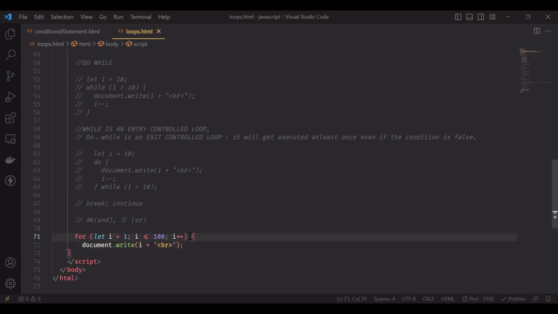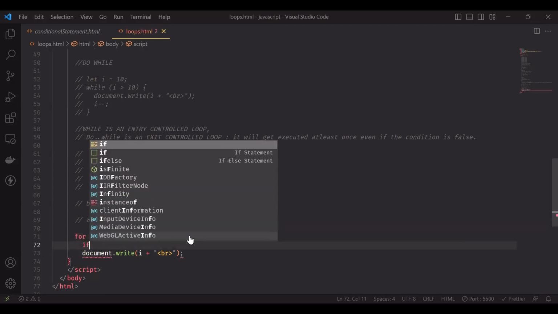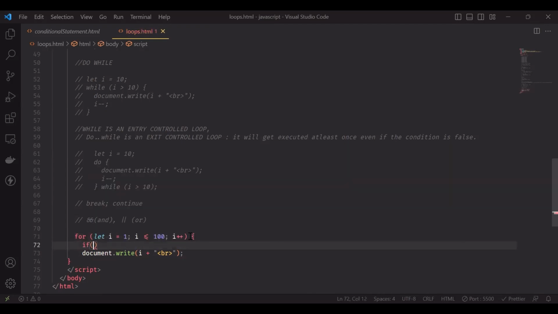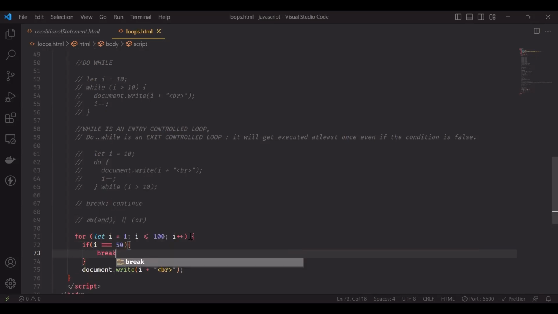What I'm saying is I will not do any modifications on line 71. Still, somehow, I should be able to break out of the loop after 50. I use the word break because inside the loop, I'm now invoking an if statement. If i's value has become 50, in that case, break out of the loop.